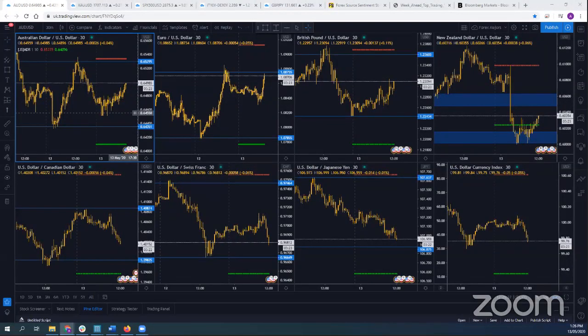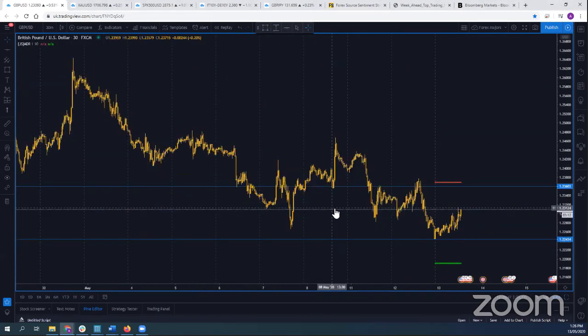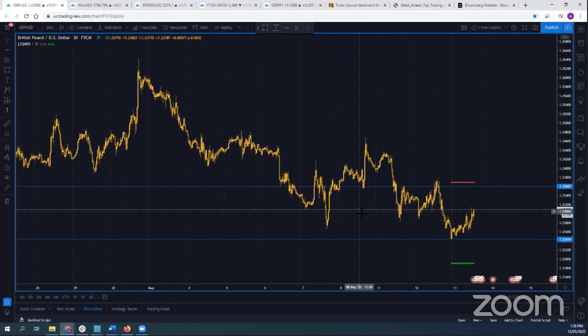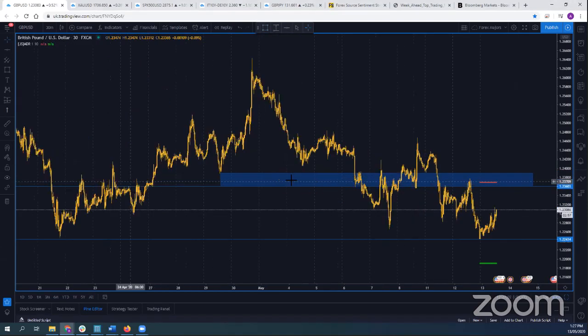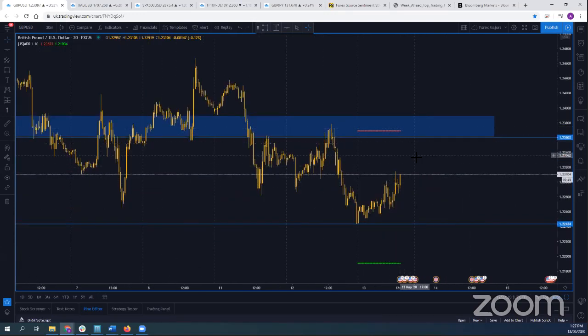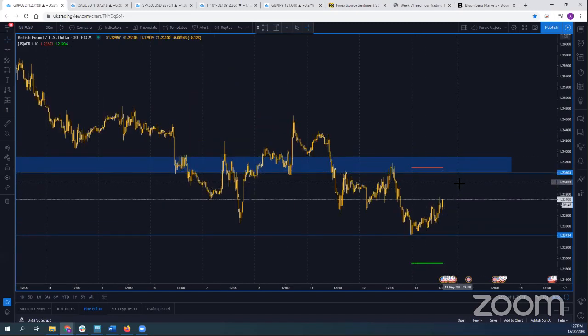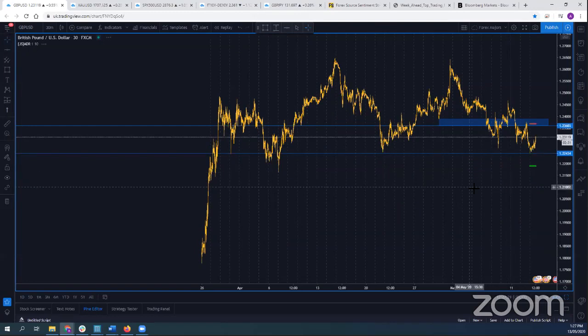Would the current levels for the pound US dollar be considered for a swing trade down to the 120? Let's quickly take a look at the pound. You know what, just from a purely technical point of view, Rich, I'd probably feel a little bit more comfortable for a slightly higher price, maybe something close to the 124. We can see a little bit more definitive price action coming in at that level. Also the ADR high, but again, if we reach that level, I would want a short-term catalyst for the market to want to sell the pound against the dollar. If you're just looking at it from a purely technical point of view, I think the 124 is possibly an area that I'll consider.